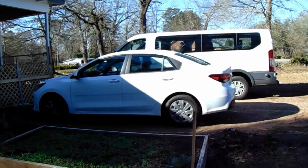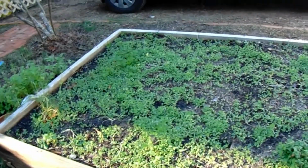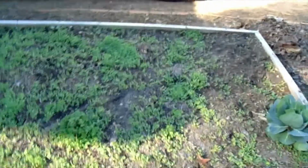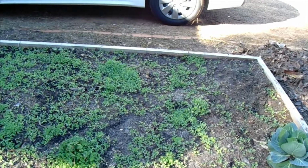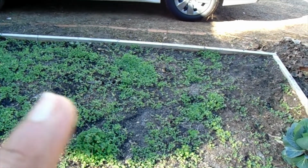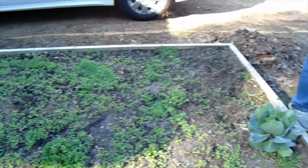The very first bed we put in was this one. It doesn't want to do much, but right now it has a cover crop. Safe to say we killed it. No, it's got red clover in it right now, and that's growing. From what I heard, brassicas don't take much though. And here is lemon balm. So here's the plan with this one: once it stops being so cold, I'm going to put zucchini or squash in here, but I am not going to remove the cover crop, because I've seen some videos on living cover crops and all this stuff. So stay tuned for that one.